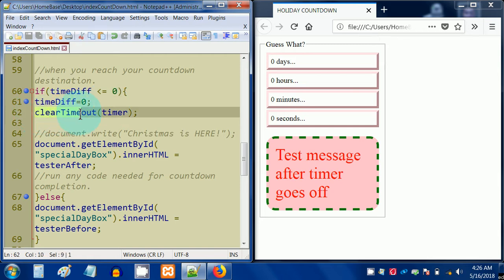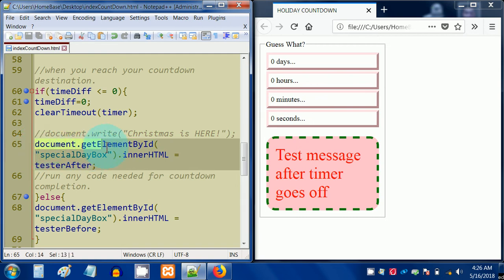Then we're going to use clear timeout, and then in parentheses we're putting our timer variable, so that stops our counter. And then instead of using our initial videos, document.write Christmas is here, we're not doing that. We want to use an element on our page to show the data.